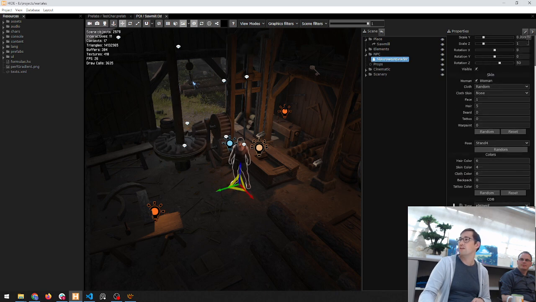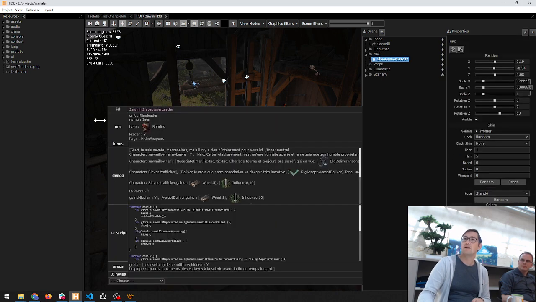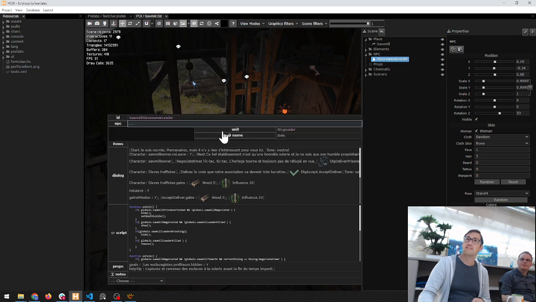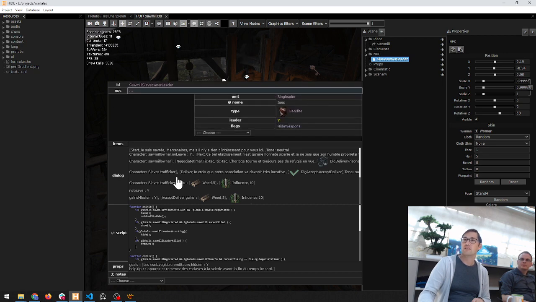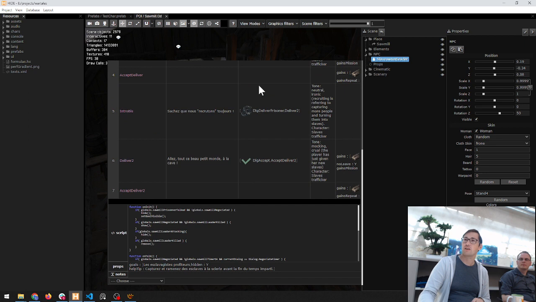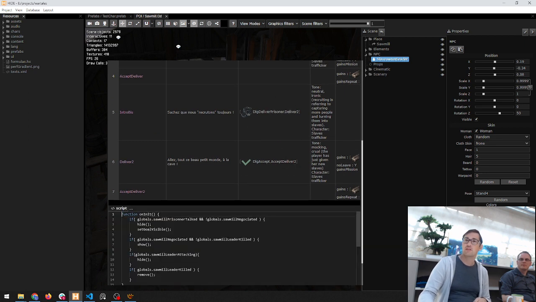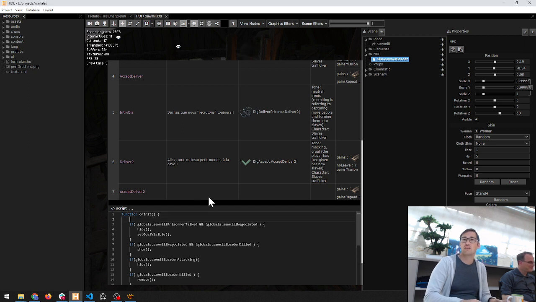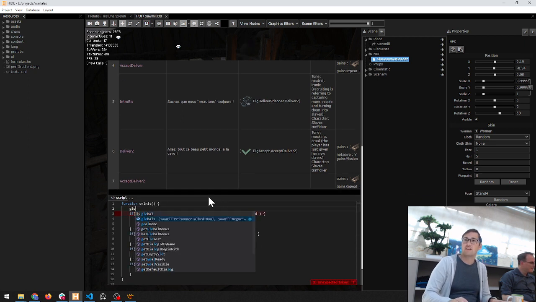We have here all our data about who this is, the whole dialogues, which are in French but translated later to English, and the scripting. In the script system, you can type things and get completion and typing.